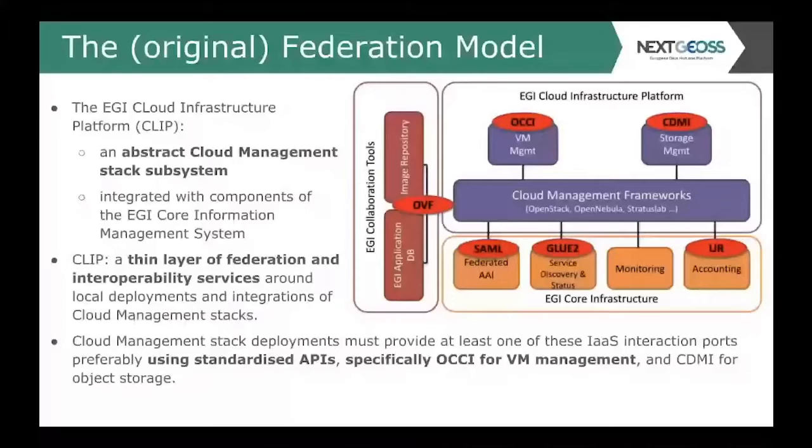So to enable collaboration between these distributed infrastructures, EGI originally mandated that each provider makes at least one interaction port or API available to interact with the infrastructure. And at the time, when we first launched this federated cloud, we pushed providers to use what we called the Open Grid Forum OCCI API, which was at the time the only independent community-driven standard.